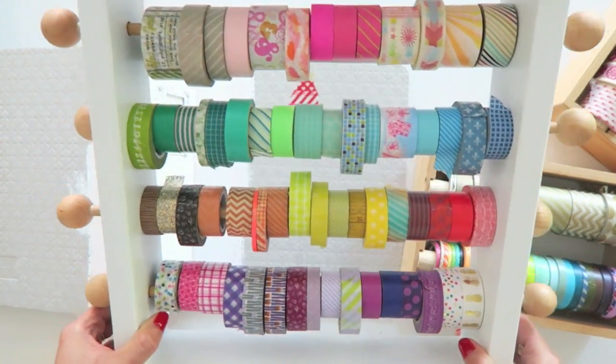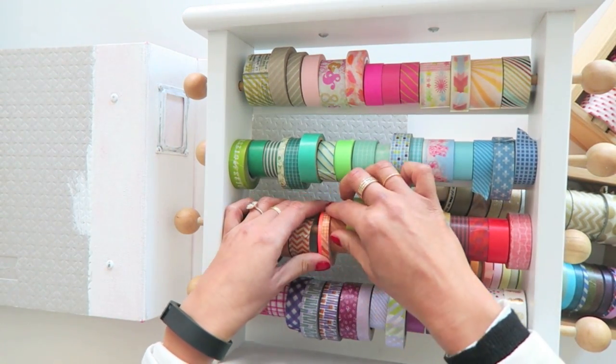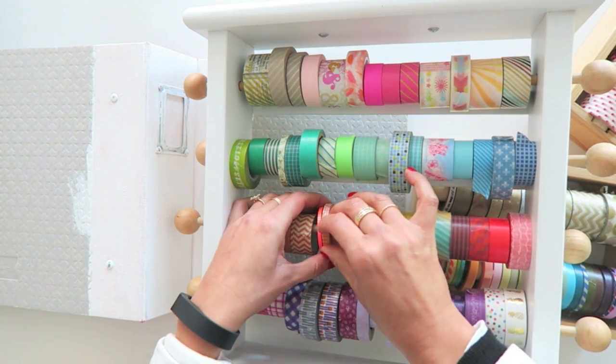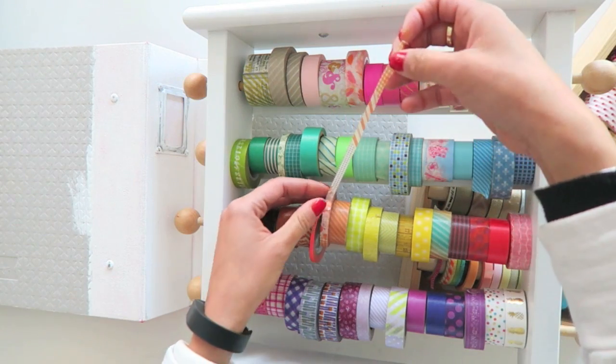This is a new rack that I have. If I find the company name, I will link it below. The other containers that I typically use are by Advantus Memories. I get asked about them a lot, and they are good for washi tape storage as well as ribbon.